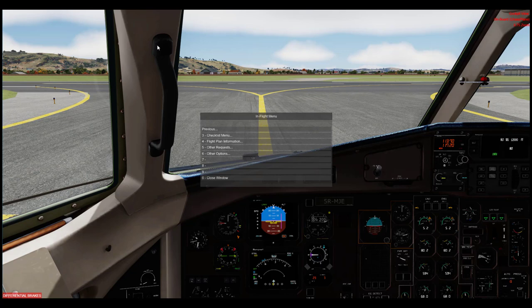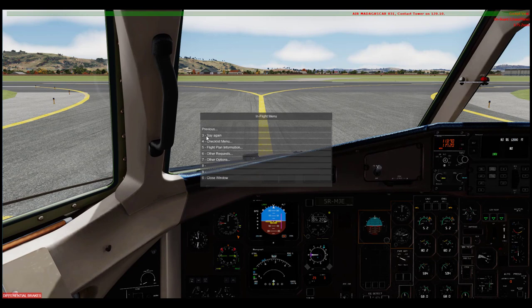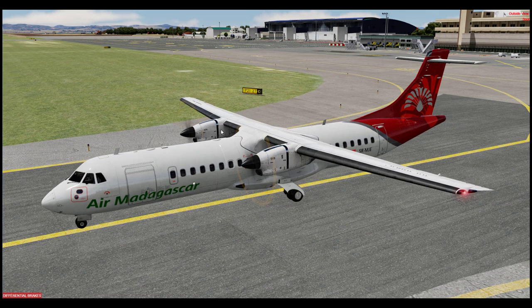Alright, let's get our clearance. Tower, Air Madagascar 831, only short of runway 11, ready for departure. Air Madagascar 831, contact tower 120.1. Tower, Air Madagascar 831. Only short of runway 11, ready for departure.